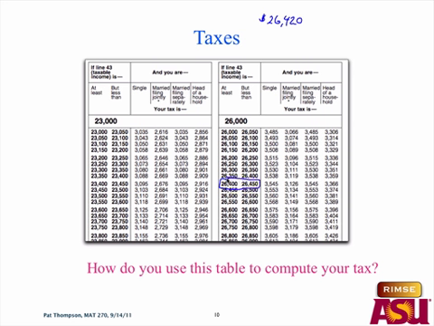And then 26,420 is in between these two. If you're single or married, yeah, you guys mostly are single, so you'd pay this much. Okay, but what Autumn was getting at was, where does this number come from? How do you get that number?